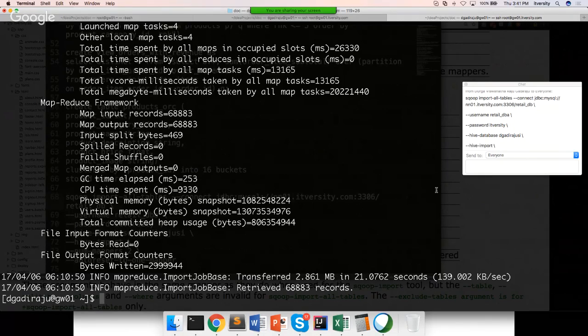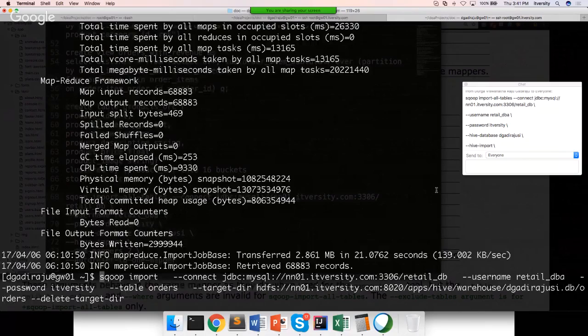So for any exceptions and for any information that is required for logging purposes, you have to redirect to a file. For standard out, you can say 1, and you can redirect that to a file. So now I am running this sqoop import again and trying to write the log information to a file called job details.log.